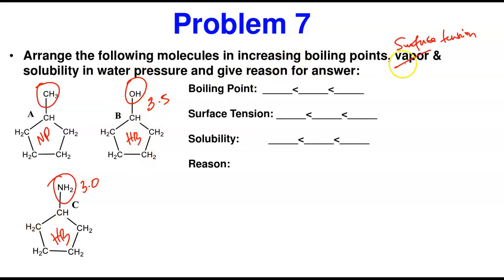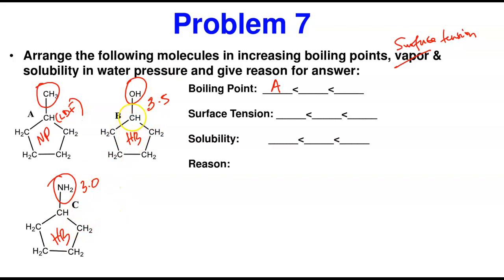So to arrange, it said arrange it in what? In increasing order. So I already put it here from lowest to highest. The lowest here will be the one that is non-polar and will be the lowest in boiling point. And which one is that? The non-polar is going to be this one. Because it's a pure non-polar molecule, it has only London dispersion force, which is lower than the other two. This will be followed by these two.